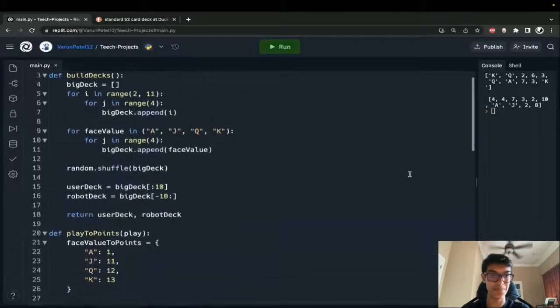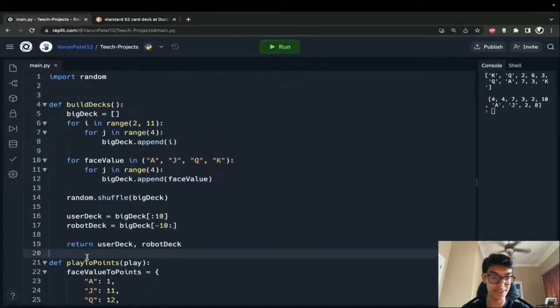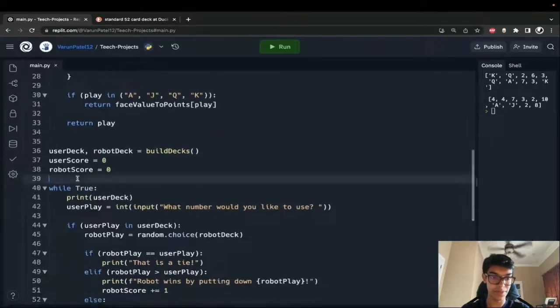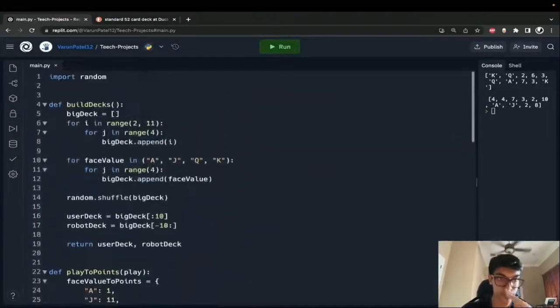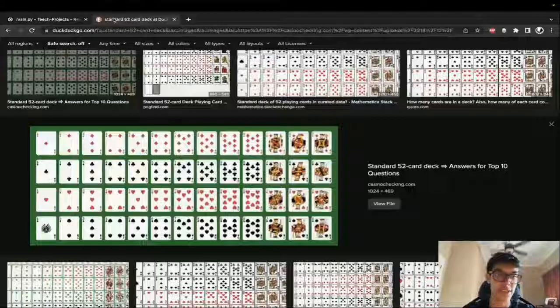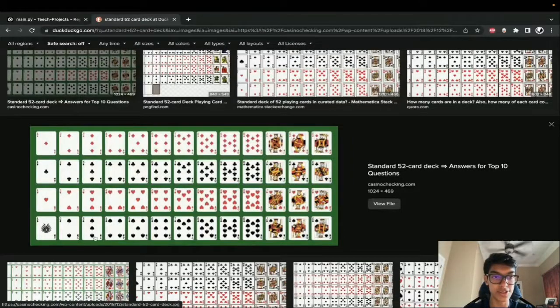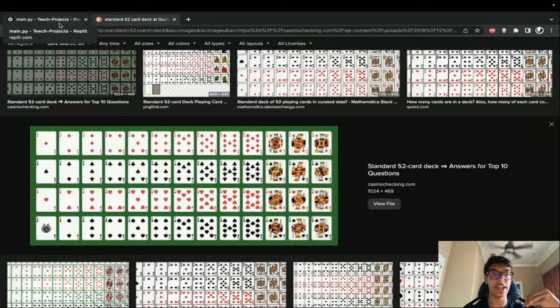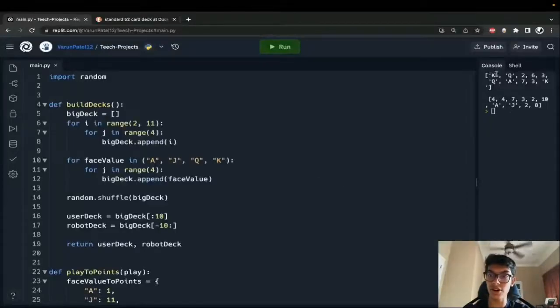Okay. I went over that really quickly. So let me add some spacing first, so it's just a little bit nicer to look at. Okay. So again, let me go over everything just one more time. So our build decks function, right? We need to have a deck that looks like this, right? 4 aces, 4 twos, 4 threes, 4 fours, 4 fives, 4 sixes, 4 sevens, and so on and so forth. Now, originally I had created a for loop that iterates over 1 to 13, right? Now, what we want to do is instead of presenting our cards as numbers, we want to be able to put K or Q or A in there, right?